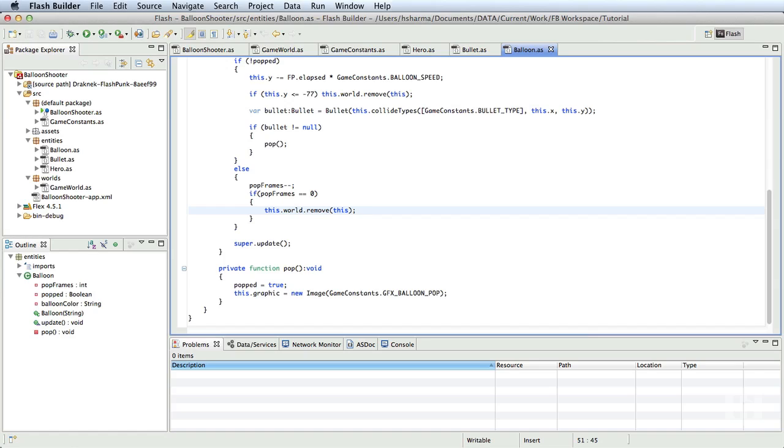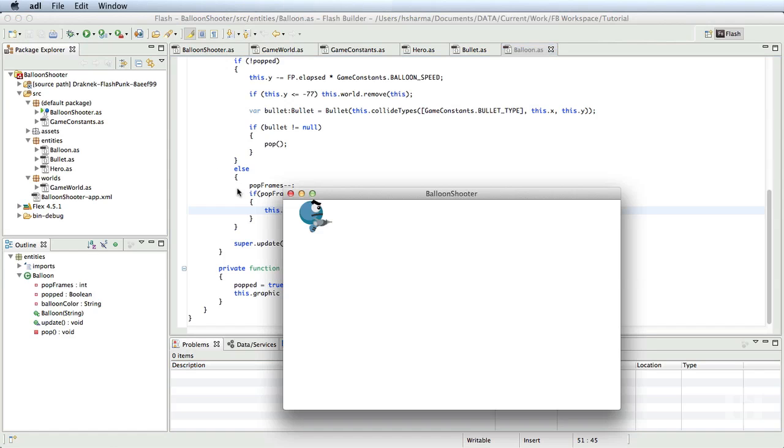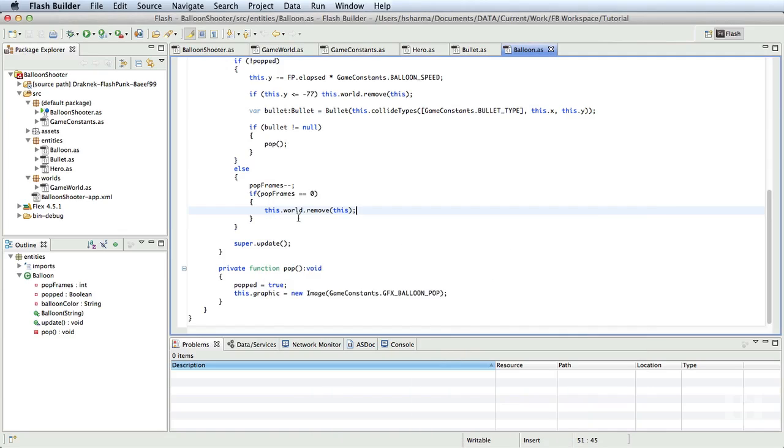We shall start by limiting the number of bullets the hero can shoot. Sometimes, either for the sake of performance, as in fewer objects on the screen, or for the sake of difficulty setting in a gameplay, you might want to restrict the number of bullets that can be fired on a screen at any given time. To limit this and to perform many similar tasks, FlashPunk gives us a very powerful set of functions. Out of these functions, we are going to use something called typeCount. This method can find the number of entities on the screen of a specific type.